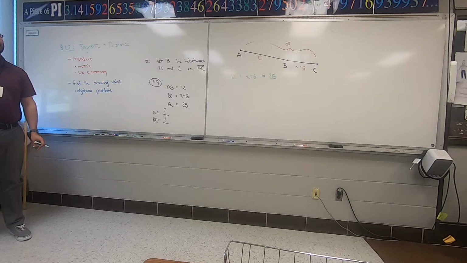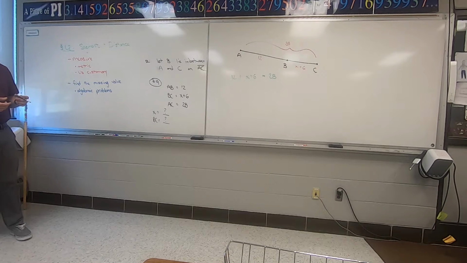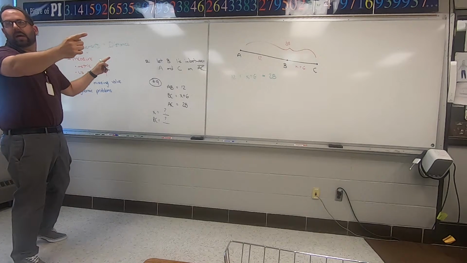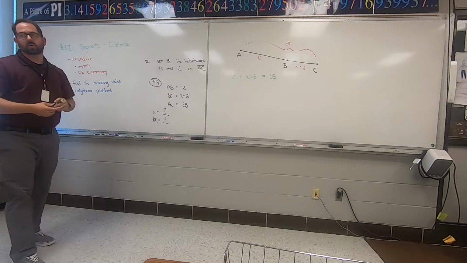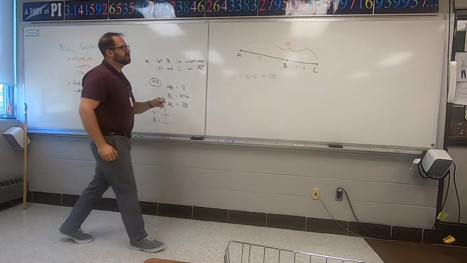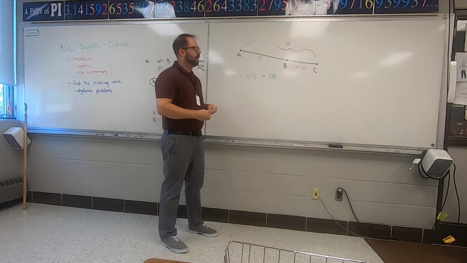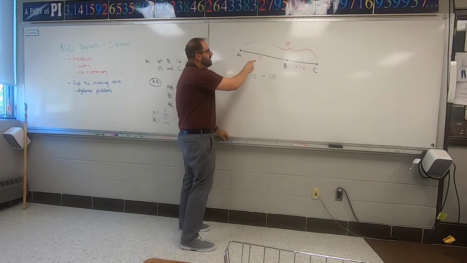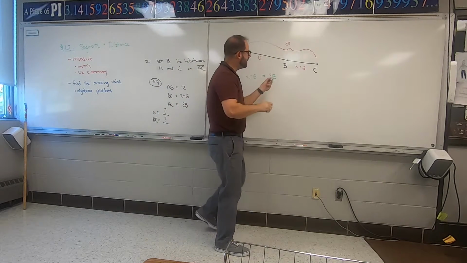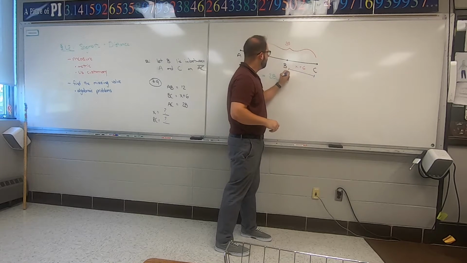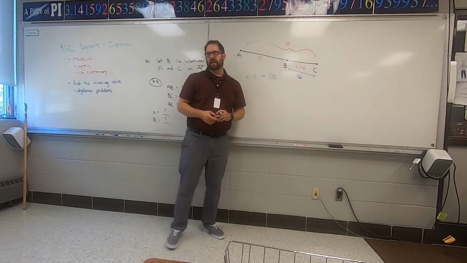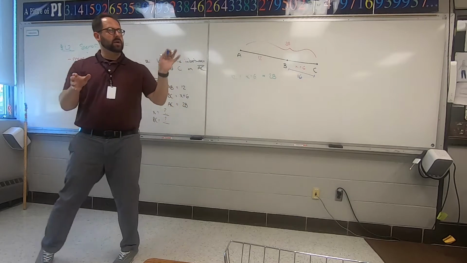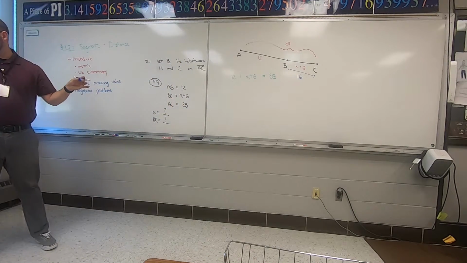Now, on this particular problem, especially on a couple, you don't need to do this. Because if you think about this a little bit before you start the problem, what was the length of the entire stick? 28, right? The other piece was 12, right? So the whole stick is 28. This piece is 12. That means this stick right here should be 16, if you think about it, right? 12 plus 16 makes 28 when you add them together.